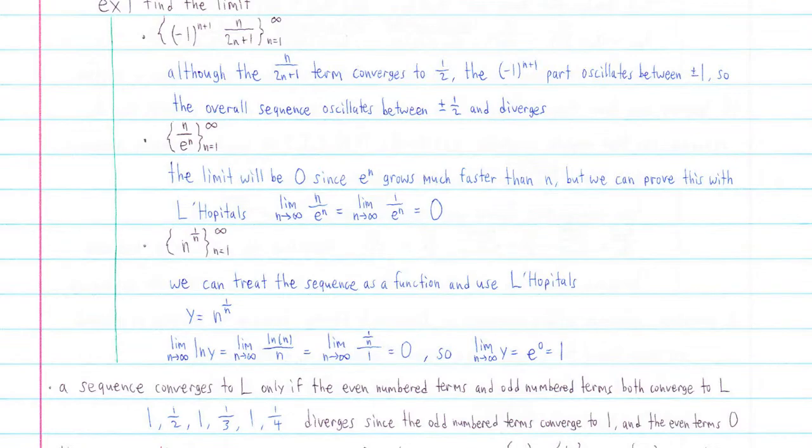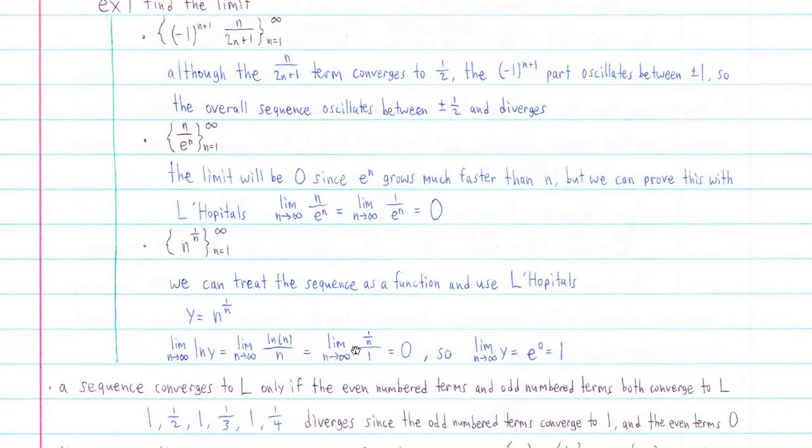And then to use L'Hopital's with this one, we need to take the natural log of both sides. So we get ln of y, and then taking the natural log of this, we can move this 1 over n down to a coefficient from the log properties. So the right side becomes ln of n divided by n. And now this is in the form infinity over infinity, so we can use L'Hopital's rule.